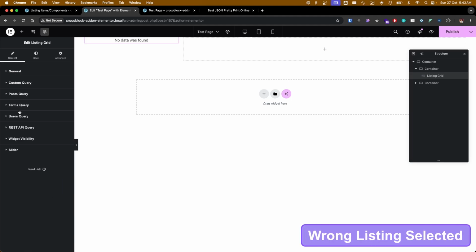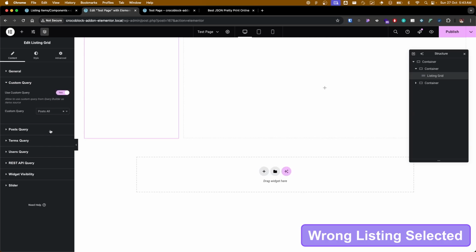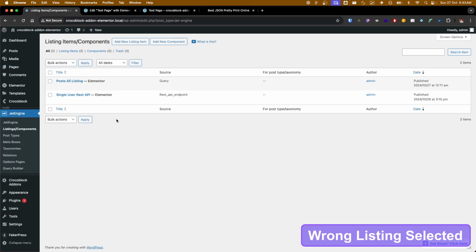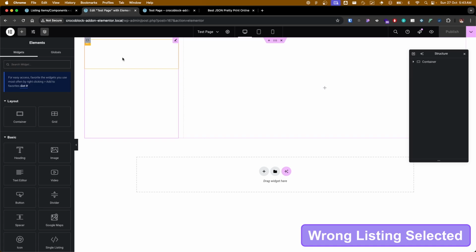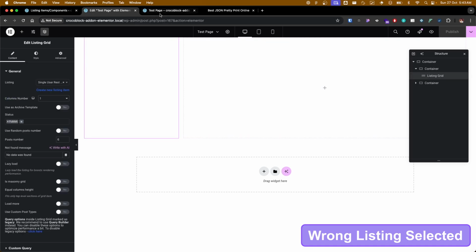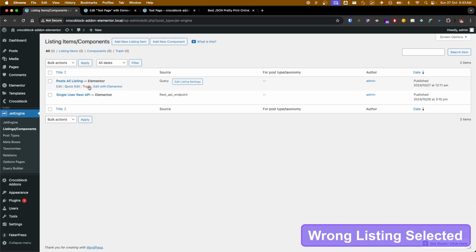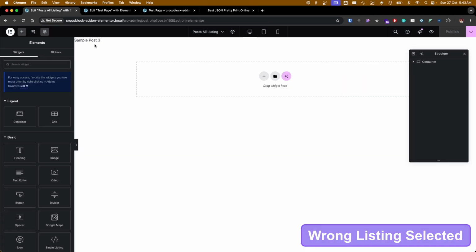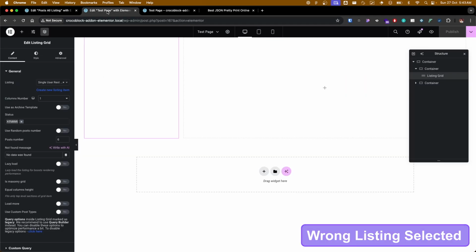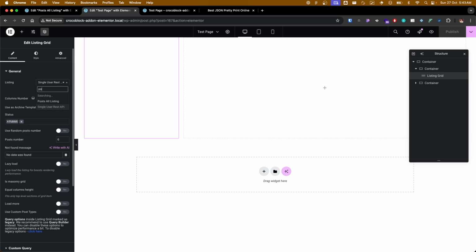I initially selected the old single REST API listing by mistake. But that's now fixed.